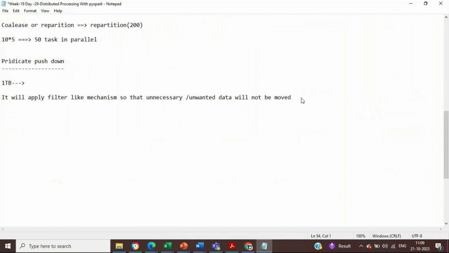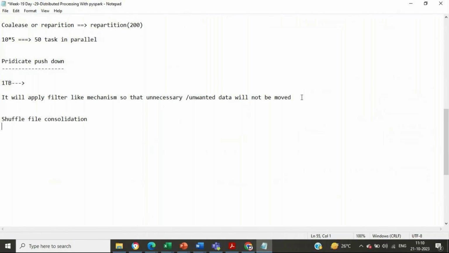Then the next benefit we have is shuffle file consolidation. So what is the meaning of shuffle file consolidation? This AQE property is going to check the files. If the files or the partitions are small in size, then it is going to club those particular files and make a bigger one.